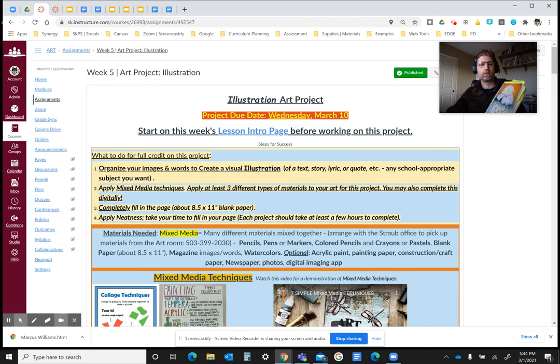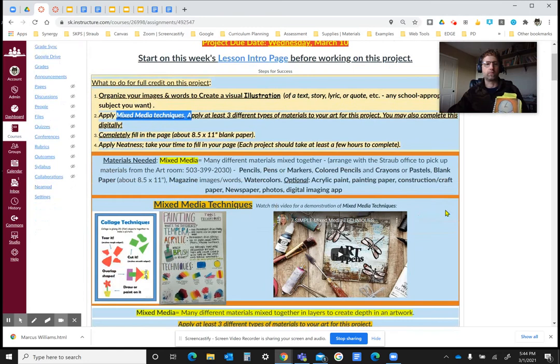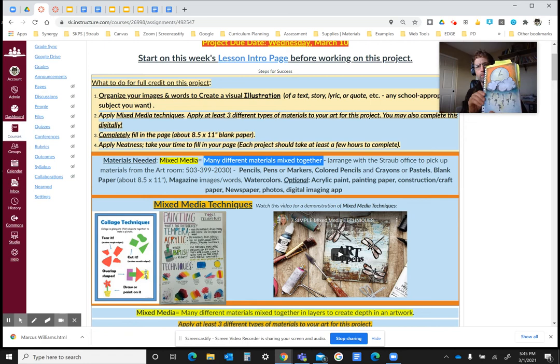We're going to be using mixed media techniques, which is a collaging type of technique. Some people said they would like to do collage work. Collaging is a way to combine different types of materials and mix them together, kind of like a layering process, and put them into your artwork. So, for example, the example I have here is my illustration where I have my words as part of the images in my overall image. I have entirely filled up the entire thing.